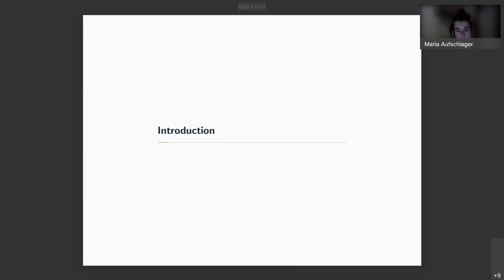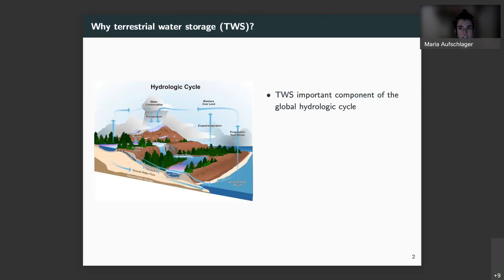I will explain schematically what kind of downscaling neural network got set up and trained and show that it can correctly derive terrestrial water storage. So, why is quantifying terrestrial water storage so important? Terrestrial water storage is an important component of the global hydrological cycle. And therefore, understanding its sensitivity to climate change is very crucial. Furthermore, it's a key determinant of water availability and an indicator for droughts and floods. So, monitoring and quantifying its changes will, for example, aid water management, ecosystems, and agriculture.